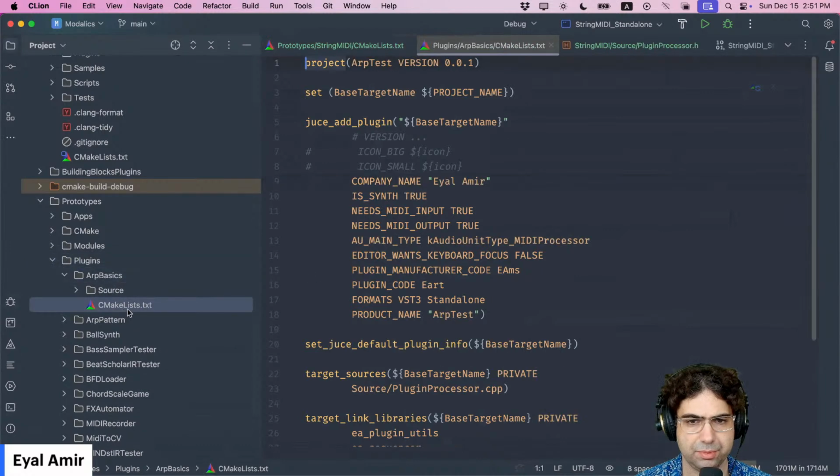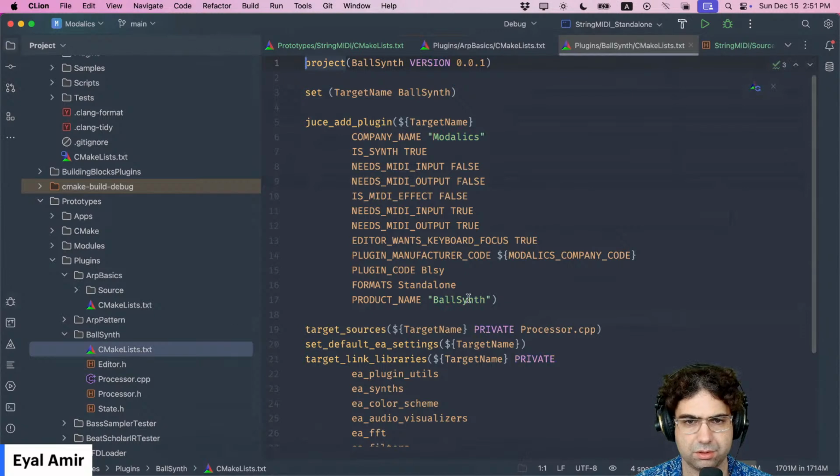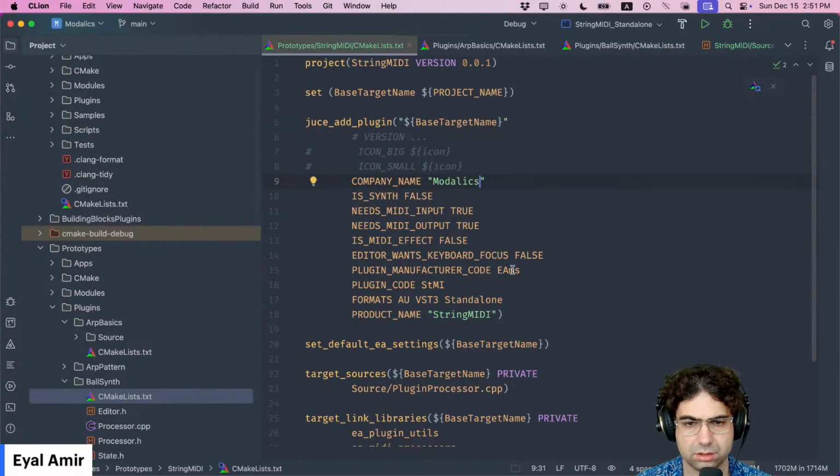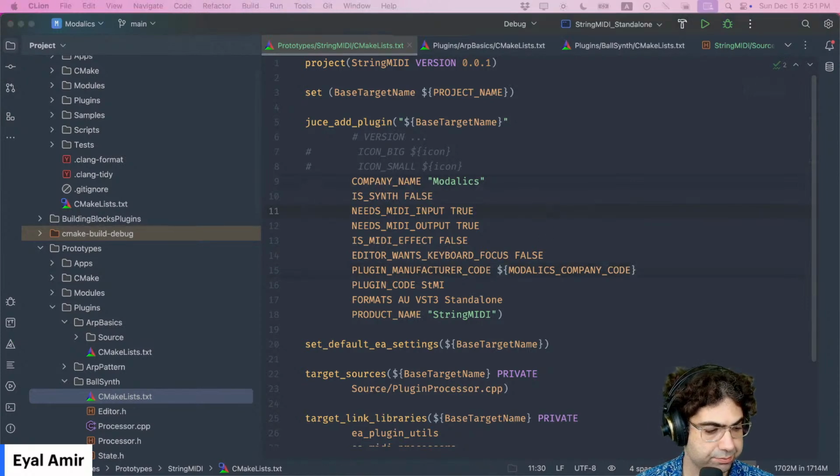And then there should be something here with an example. Specifically, I need this plugin code. I think that should solve this.